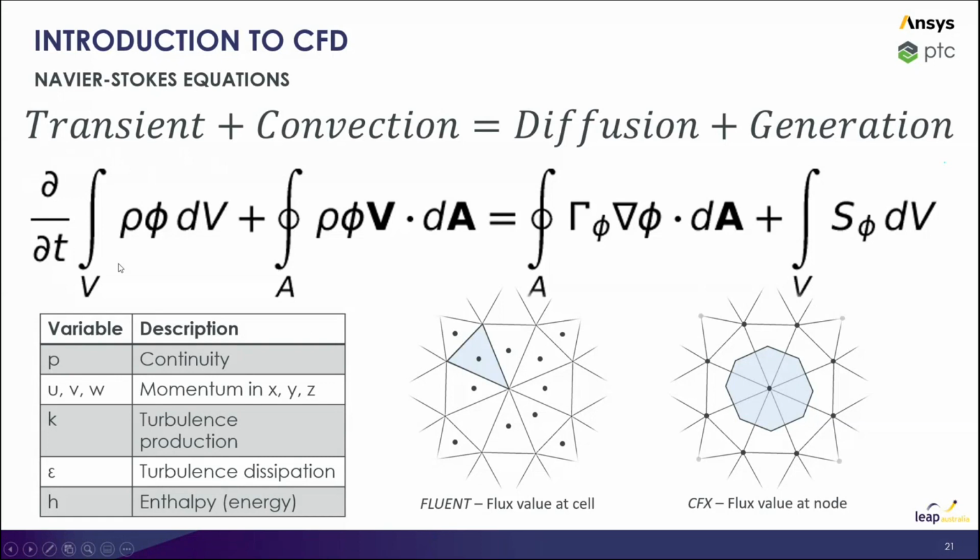We've got our transient component, our convection component, our diffusion component, and then our generation component. Now the transient and convection should equal the diffusion and generation. And the difference between those two sides means we're not actually quite converged. That difference between the two sides is what we call our residual. Those are what we monitor when we set our CFD simulation to solve, and we're watching these residuals change with the iterations. We're hoping that they're going down, because we want to see them get towards 0. We'll never get to 0, but you want to see it get towards 0.